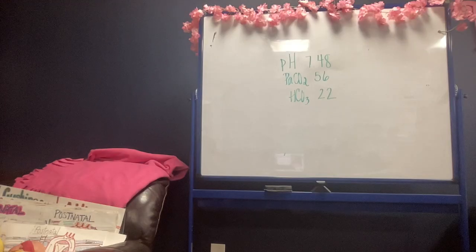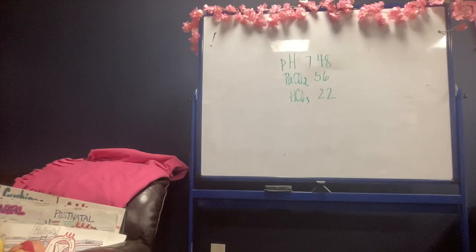You done? Yes, ma'am. All right, what y'all got? Metabolic alkalosis. Yeah, me too. Because of the HCO₃. It's normal though. Right. So, start with step number 1. What is step number 1? pH. Okay, so what do you do with the pH? It's too high, so it'd be alkalosis. All right, so we're already halfway there. Alkalosis.